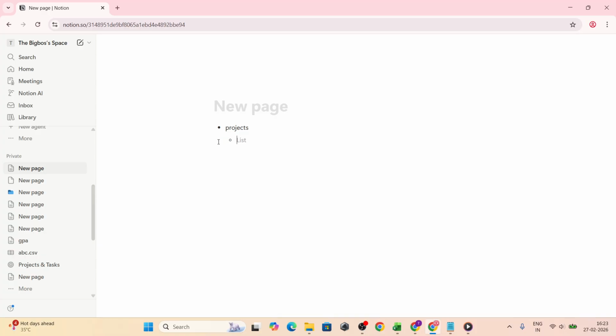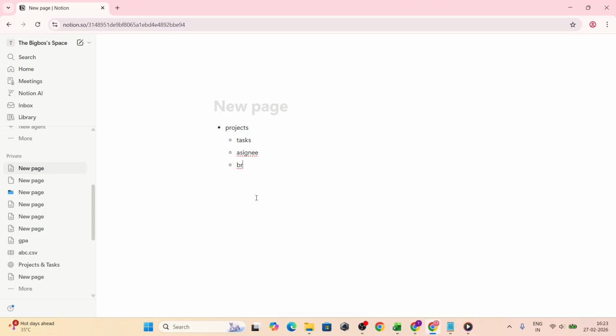Now, to create a sub-bullet, place your cursor at the beginning of the line you want to indent, or start on a brand new line under the parent bullet. Press the Tab key once to indent. You'll see the text shift to the right, and Notion will create a nested bullet under the main one. That's your sub-bullet. If you need to go even deeper, press Tab again to create another level of nesting. Each press of Tab moves the bullet one level further in, letting you break down complex ideas into clear, structured layers.